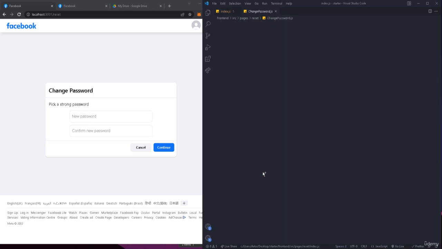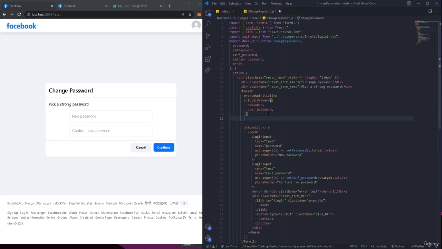It's gonna be in the change password, and then right here validate schema, let's call it validate password. Okay, copy that. First of all, let me import yup again.